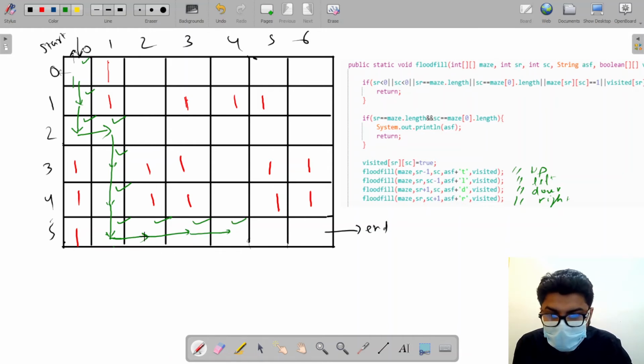No further solution happens here because we can't move up, down, or left, since all of them are visited. So we only have one possible movement in these cases, which is to move right. Now when we reach here, we see that we have the option to move up because it is not visited, not a one, and it is inside the matrix. So we move up and mark it as visited. We move up again and mark it as visited. Now I'm going to speed it up a little bit.